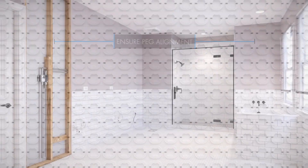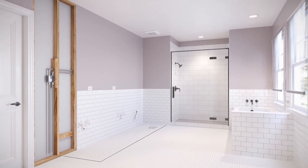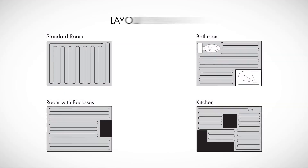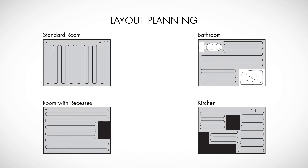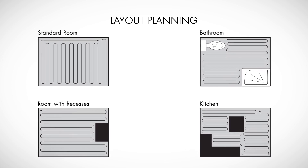Next, mark out the floor with a permanent marker showing where fixtures and other unheated areas are going to be. Before you start to integrate the wire into the membrane, a cable layout is required as part of the control card so that any cutting or drilling after tiling will not result in injury or damage to the StrataHeat wire.